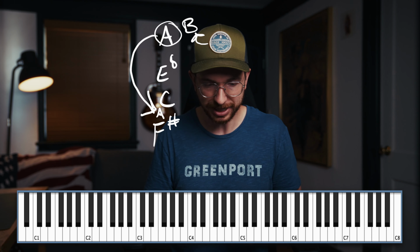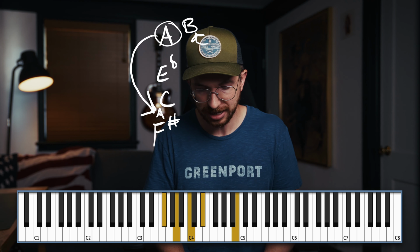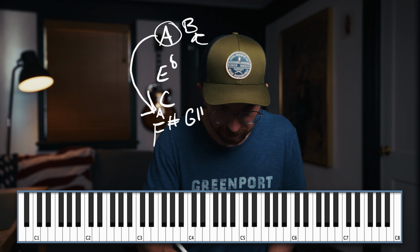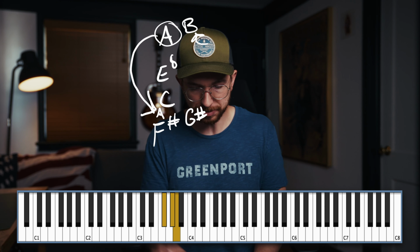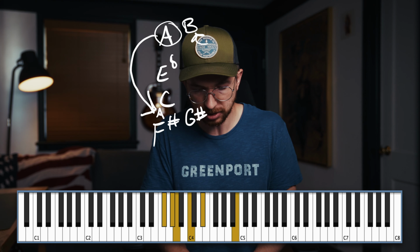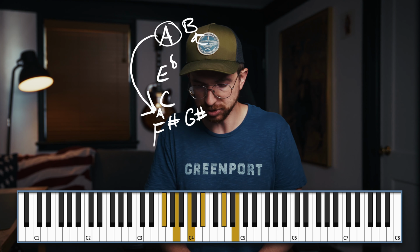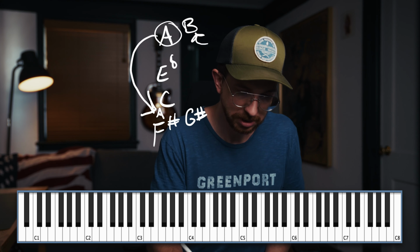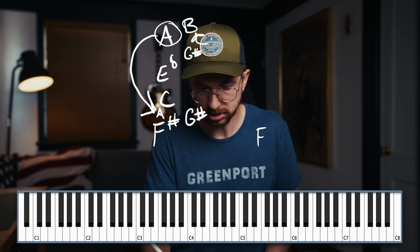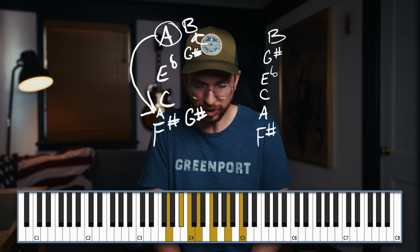If you want to get really crazy, you can add multiple extensions. So let's take this voicing right here and add the whole step above F sharp again. That was G sharp, but we're not going to play it down there because it's not that bad, but if you don't want it quite so crunchy, you can move the G sharp up the octave. And you get that voicing, which is one of my favorites. So we're putting a G sharp. I'll write it out one more time without the scribbles right there. And you can go to like a G minor 11 after that and get some really cool sounds.